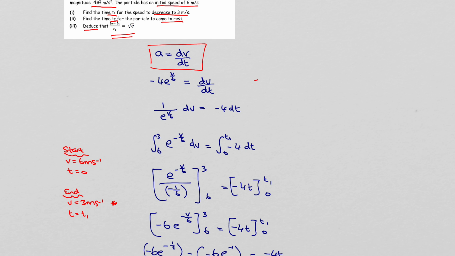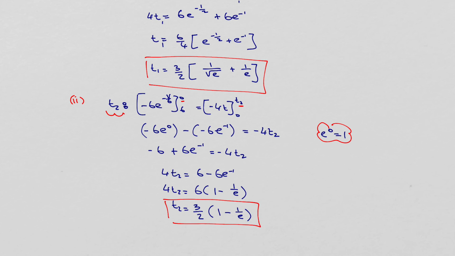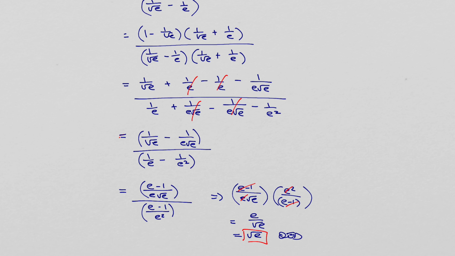So in terms of marks, we had 5 marks for setting up our integrand, 5 for integrating, 5 for getting T1, 5 for getting T2, and then there was 5 marks for finishing off and getting root e. So often that last bit is worth 5 marks. So if we get stuck in it, we don't have to be worrying too much about losing a lot of marks. Most of the time it's only 5. So a good test of your algebra there.